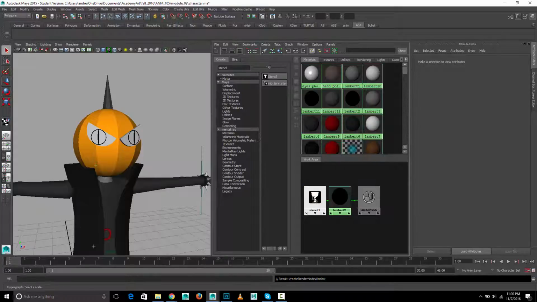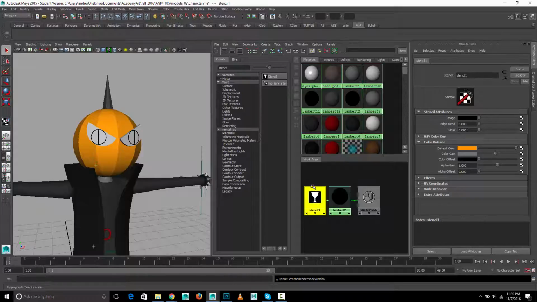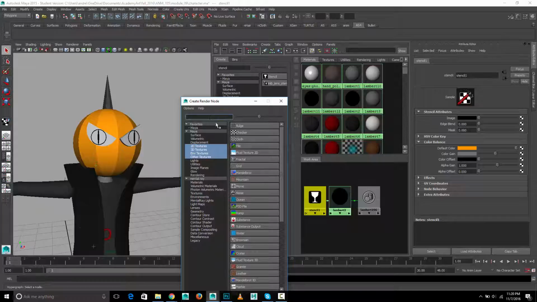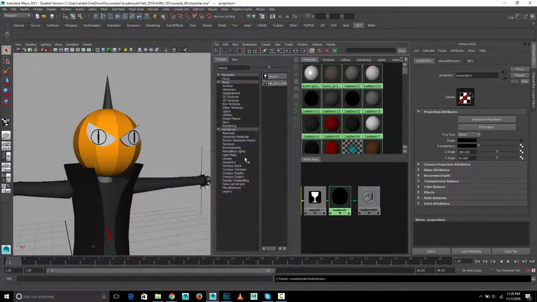Alright, so then the stencil, this is a little tricky. We're going to project it onto the face. So I've got the stencil selected, image, map, and let's just delete this because that's hiding everything. Now I'm not going to click on the word file. I'm going to right mouse click and do create as projection, and then we have to adjust that projection.